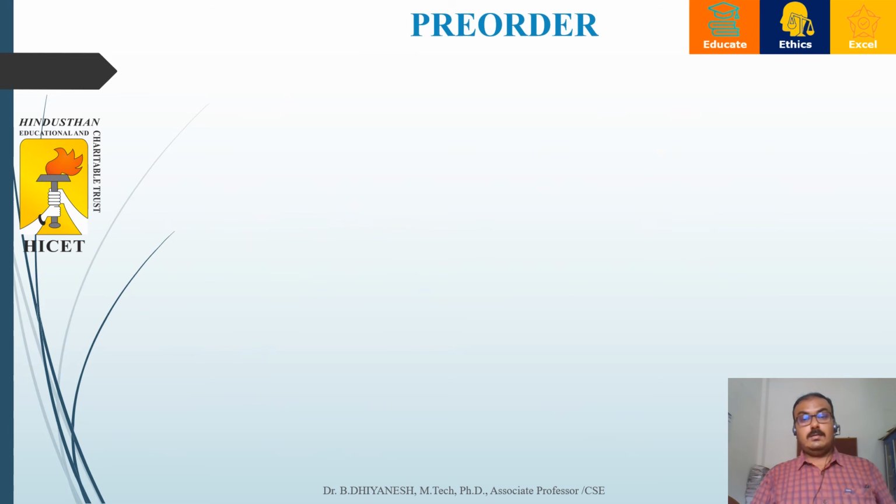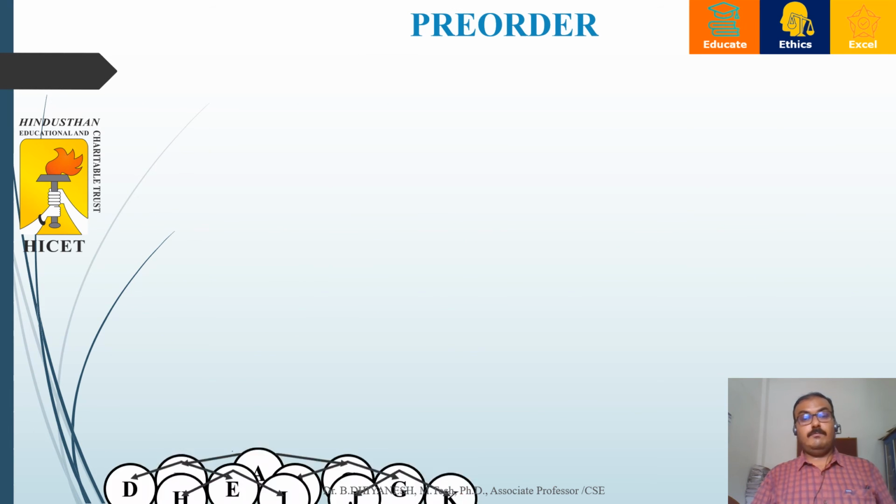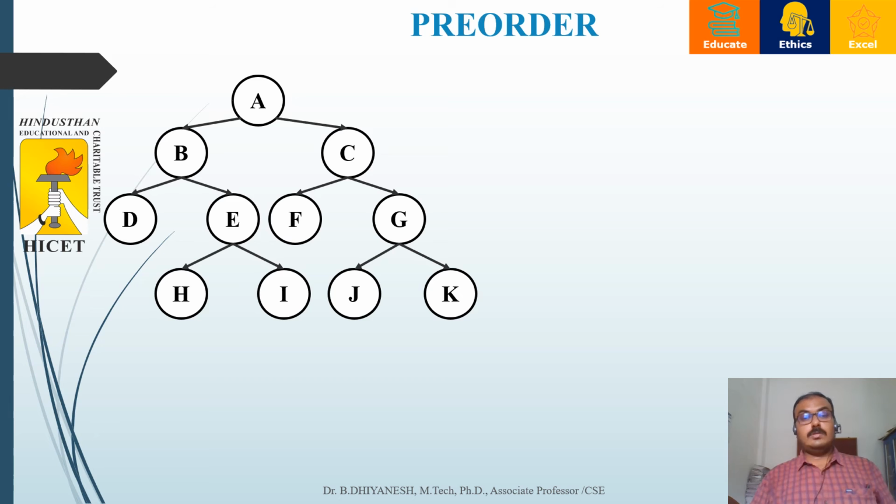Next we go for the pre-order traversal for the same tree. So our pre-order is root, left, right. Again we need to do the same procedure. We need to solve subtree-wise from the last level. So first we need to solve this subtree. Next this subtree. We need to solve these two subtrees.